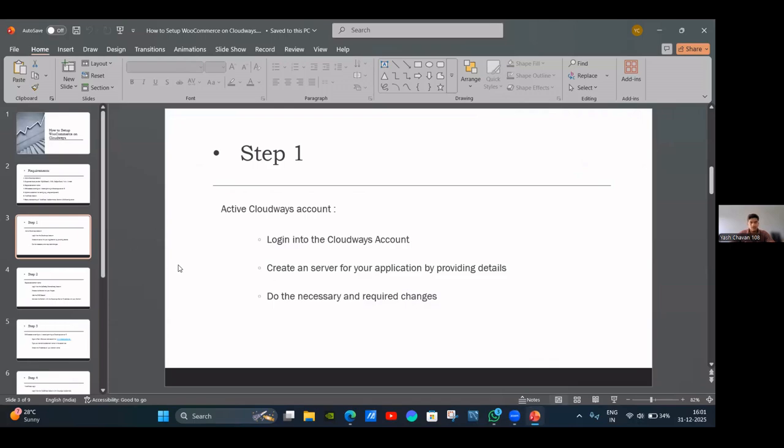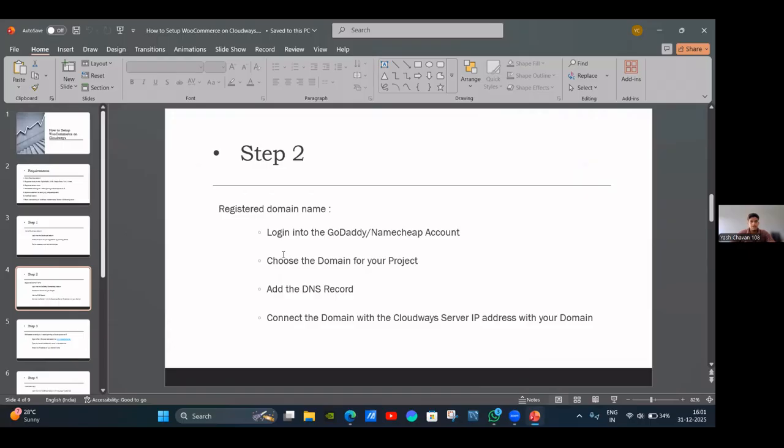Now let's go to step 2. Our step 2 is we have to log in or just go to your registered domain name. We have to log in to the GoDaddy or Namecheap account or any platform from where you have purchased your domain name. In my case, I have purchased it from GoDaddy.